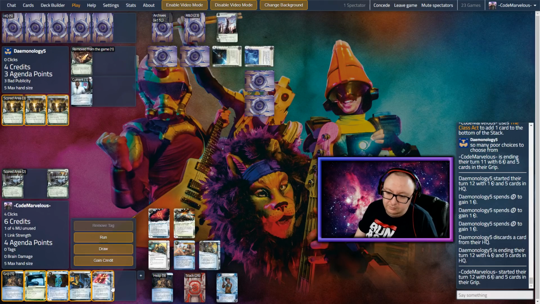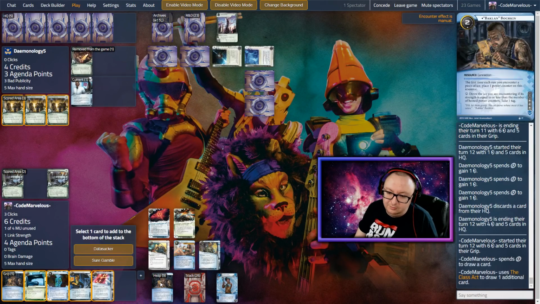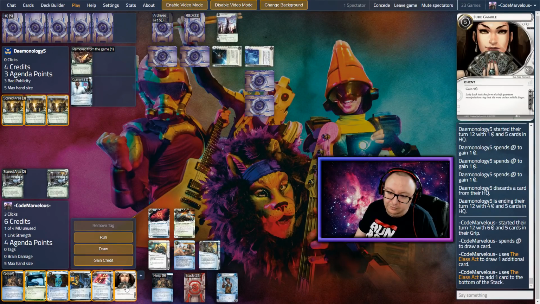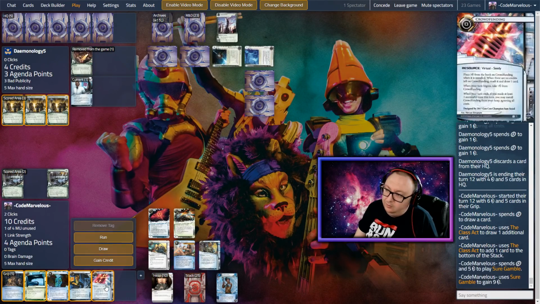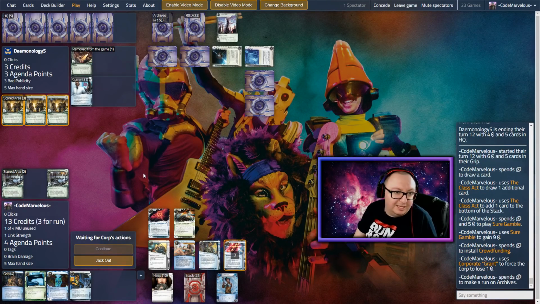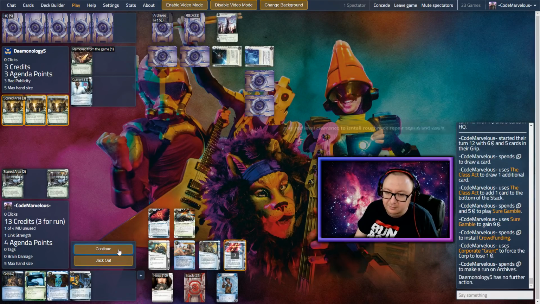So let's draw. We want the gamble. Let's hit the gamble, let's drop the crowdfunding, and let's check archives, because they did pitch like an entire hand's worth of cards in there. That's true.